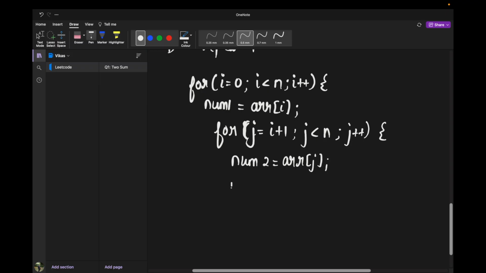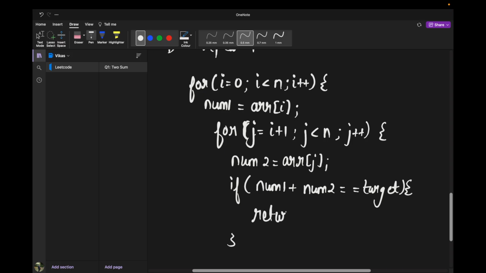Now I need to check if my num1 plus num2 is equivalent to target or not. If it is equivalent to target, I need to return the indices, not the numbers again. So I just need to return an array of indices of i comma j.